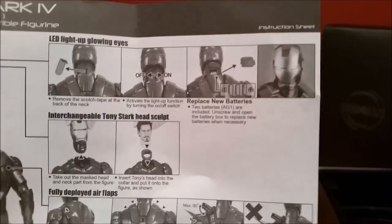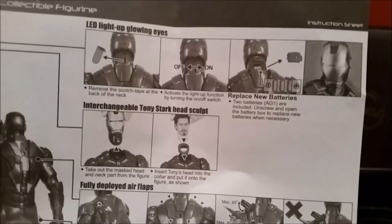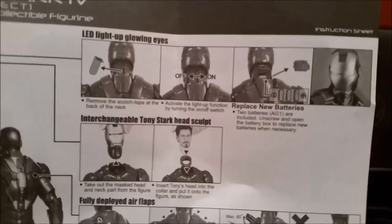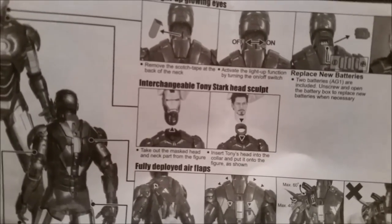And the eyes on the helmet are controlled, it looks like, in the neck. And so the on-off switch is on the back of the neck. And interchangeable Tony Stark head. You pull the head and the neck off, and then you'll put down the collar around there, and then put the head and neck on there.